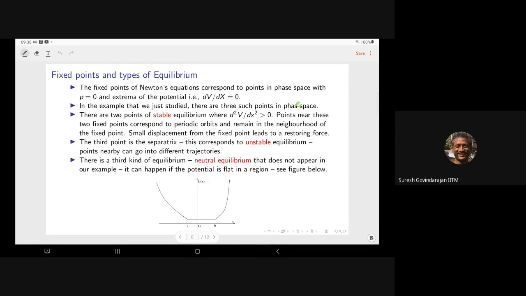But the nature of equilibrium is to look in the neighborhood of this thing. So either you keep P equal to 0 and push it by x a little bit, or, in dynamical systems, we usually do it in phase space. Here we just did it in real space, and we keep P 0 but we move it a bit. Nothing happens. So this is what we call neutral equilibrium.